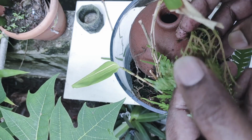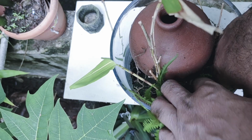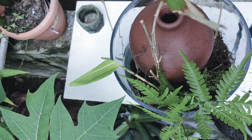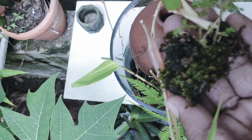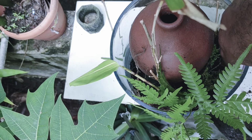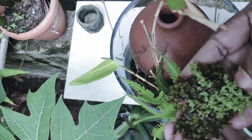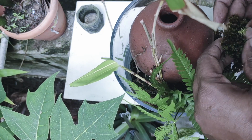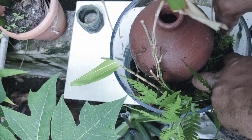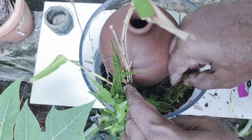This small plant always brings a very natural look to my terrarium. And this kind of moss also gets green in sunlight.